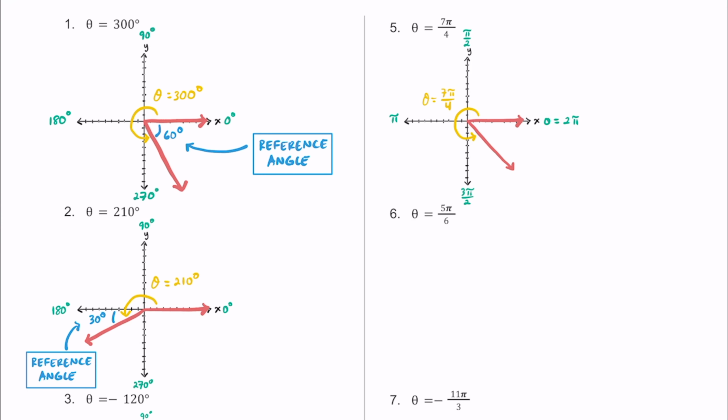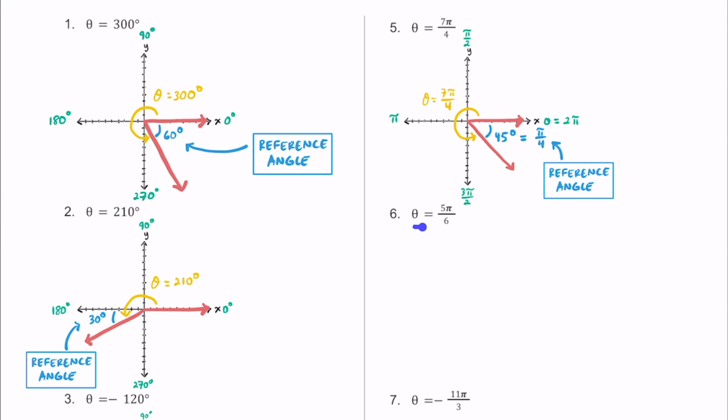So what is our reference angle going to be? Well, it's going to be relative to the x-axis, which is here. So the reference angle is going to be this acute angle, as always, which is right over here. So it looks like that is going to be 45 degrees away from the x-axis. And in terms of radians, that is just going to be pi over 4. So hopefully that makes sense, because if 90 degrees is half a pi, then 45 degrees is going to be a quarter of a pi. The reference angle for 7 pi over 4 is going to be pi over 4.